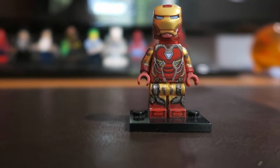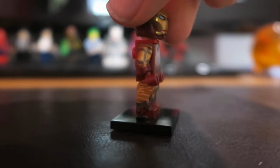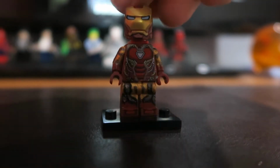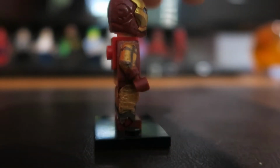So I painted extra dark silver, like gunmetal grey highlights onto the Infinity War torso to give it that look, and then all the way around I painted gold, and then I've done silver and gunmetal grey highlights and done black outlining on that. Then with the arms, I've just painted them gold and done gunmetal grey highlights on them as well.